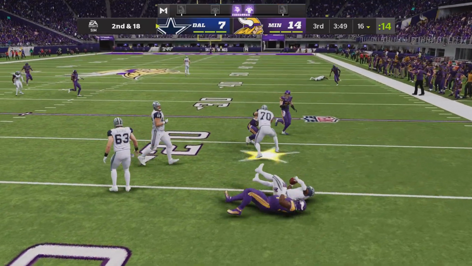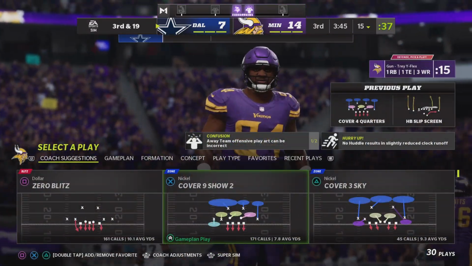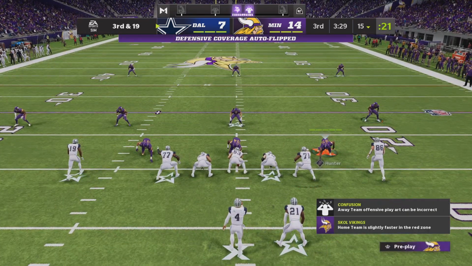Another try after the 1st down sack. Prescott, they'll set up the screen to Elliott. And he'll lose yardage here, back to the 15. Just a 1-yard loss that time, but that's not what they needed. Now they're dealing with a 3rd and long.